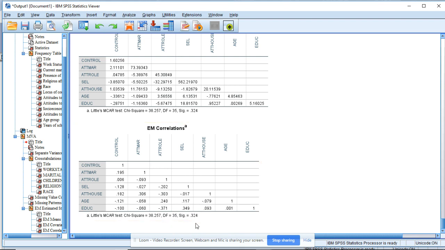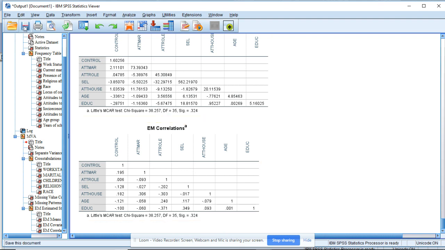So that means if there was significance here, that would mean that there's something non-random about the missing data, but because this is not significant, it means this is not significantly different from randomness. So essentially what that means, you can ignore everything else on this output and just write this up. They include this in their APA results write-up as well, but if you're writing out this as an assignment, this is the statistic that you want to cite. And so that proves that we can go ahead and replace the missing data with the estimated means because it seems to be occurring randomly.